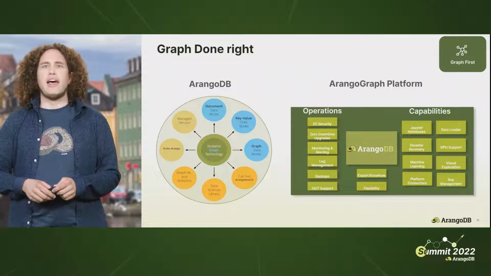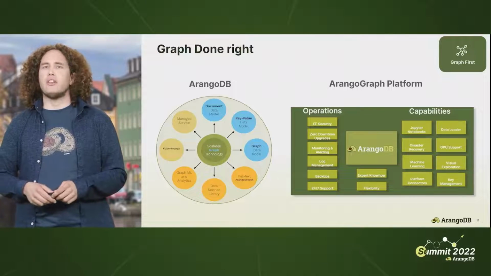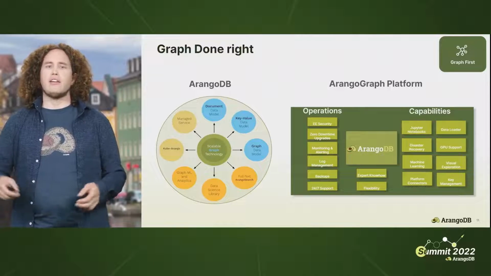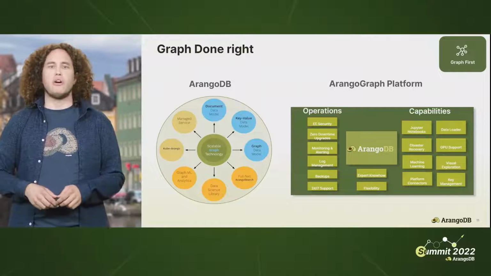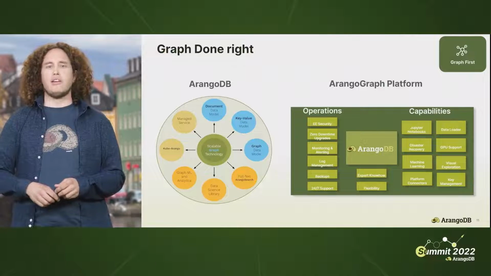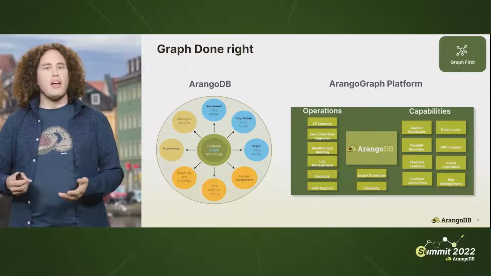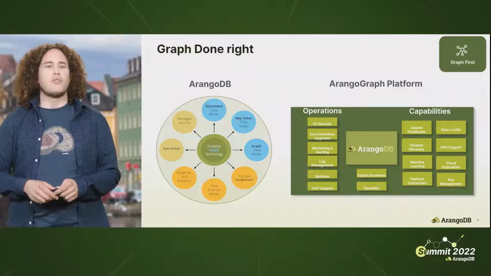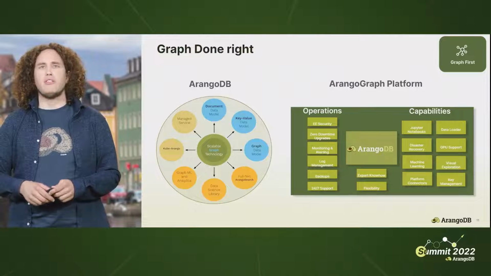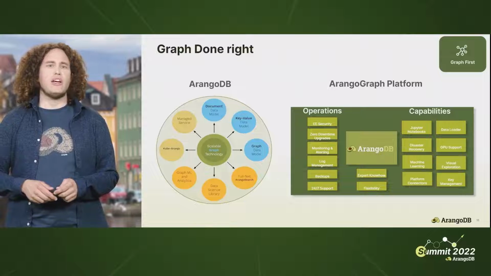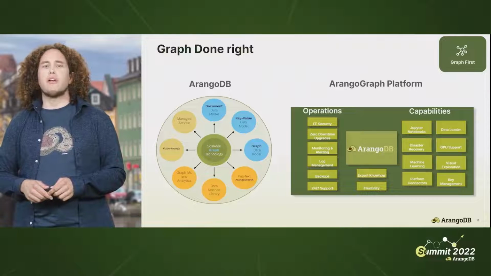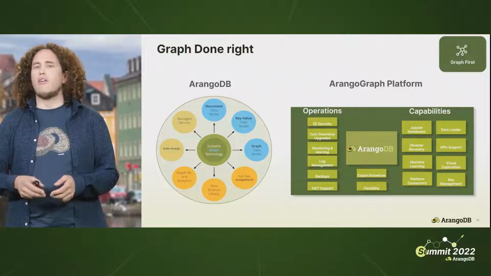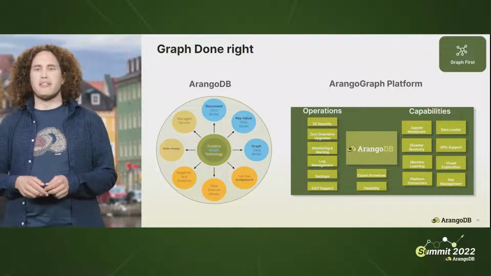So in ArangoDB, everything is a document, a JSON document in the end, which enables very easy import of data. Because in the end, most tools support JSON in one form or the other, so you can easily plug it into existing architectures. Furthermore, it supports a number of what I would call advanced query and processing capabilities. We already mentioned Arango Search, the information retrieval and full text capabilities, but also our analytics stack, our data science library, and our machine learning stack, which we will talk about in a bit.